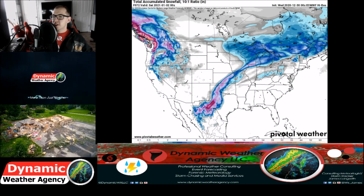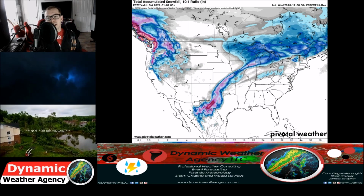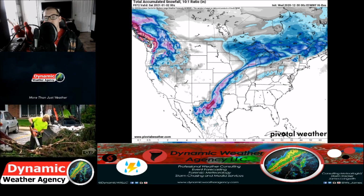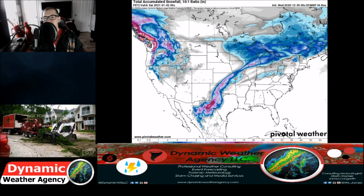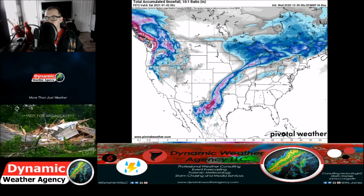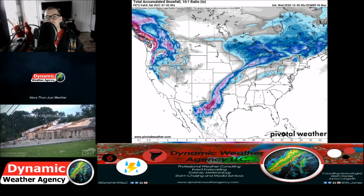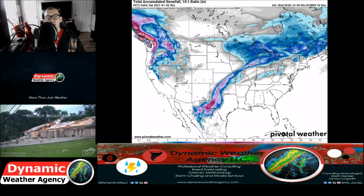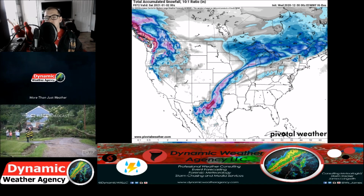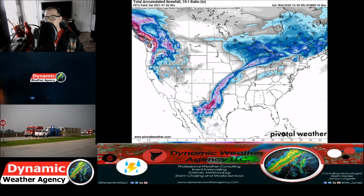Alrighty, so as we take a look at some of the snowfall forecast charts between some of the models, we're going to definitely see the models are in agreement for some high snowfall totals again across parts of southwestern Texas. We'll see a little bit of variation between the models as we move into parts of Oklahoma, Kansas, and Missouri. And then as we move into Iowa, Illinois, Indiana, and Michigan, we'll start seeing quite a bit of variation between the models, especially as we start getting further out in the forecast hours as the system begins to track its way off to the north and to the east.